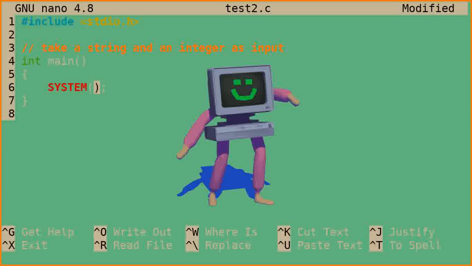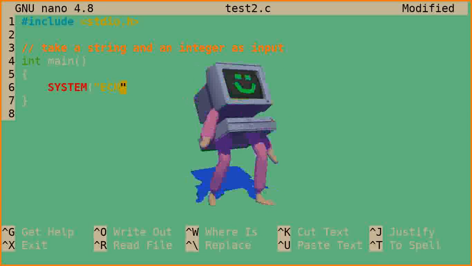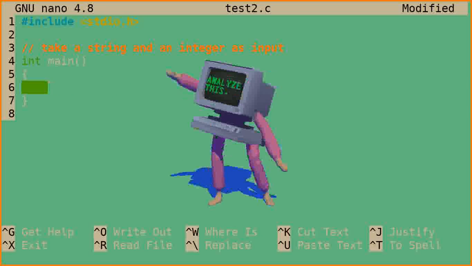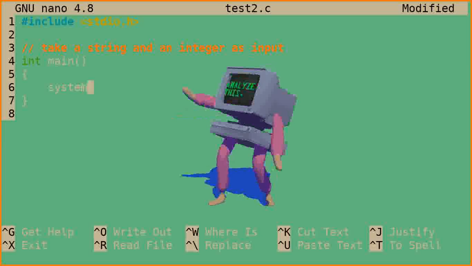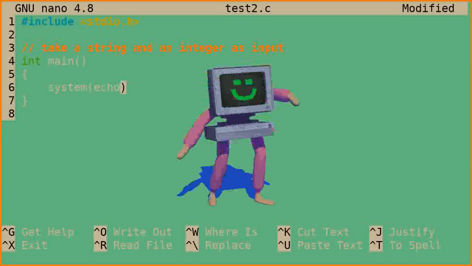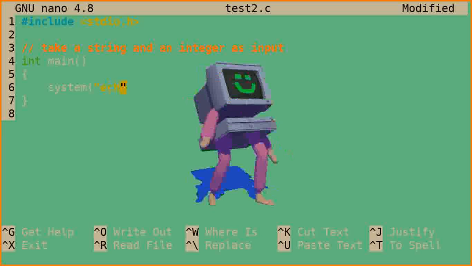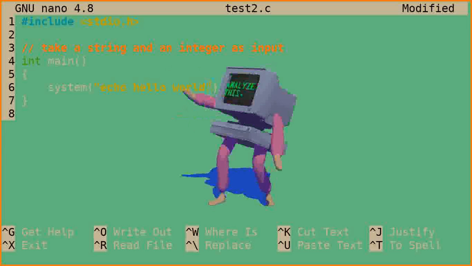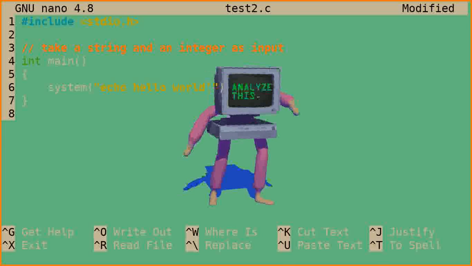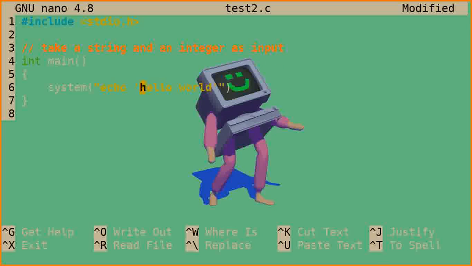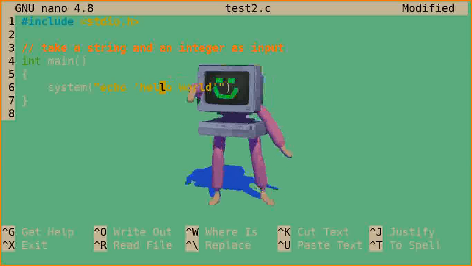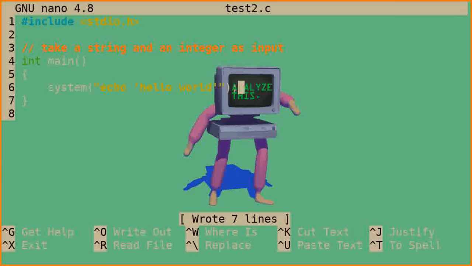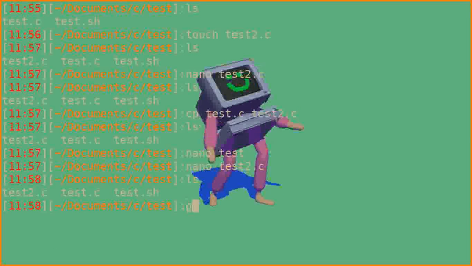and I'm gonna put in it echo, no, it's all capitalized, that ain't good. System, echo, no, and quotation mark echo. We're gonna do a hello world in bash inside of C, and I'm gonna put this in a special quotation and single quotes, and I'm gonna say this is the end of this line. Save that, and we're gonna compile it.